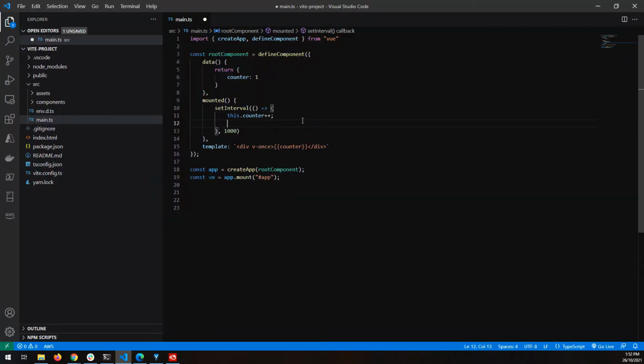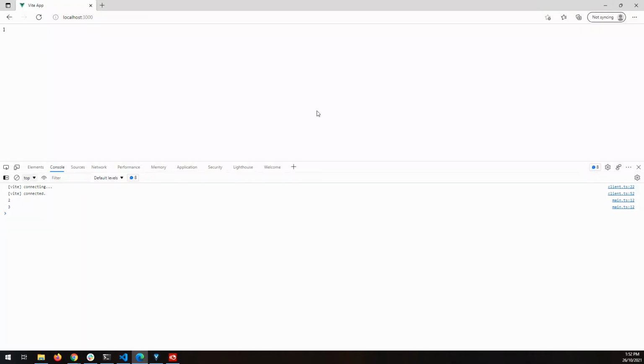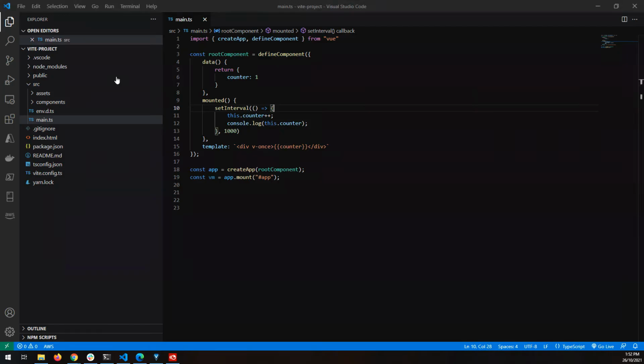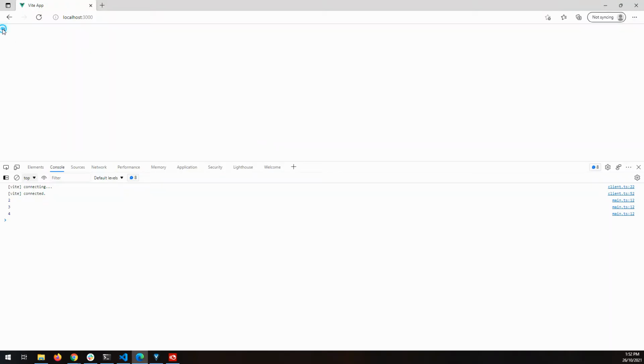So just to confirm, let's just console log this. So now we can see in the logs that the counter is incrementing, but it's not getting updated in the DOM. Let's remove this directive, the v-once directive, save, and now we can see that the DOM is getting updated.